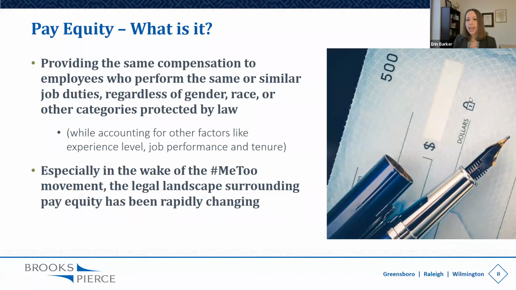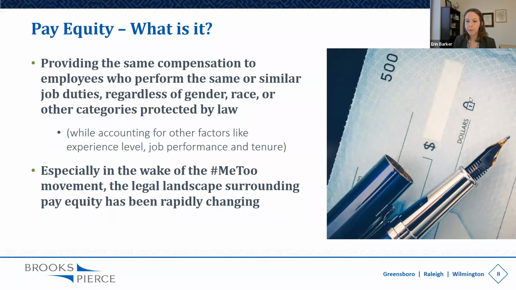So pay equity, in essence, is providing the same compensation to employees who perform the same or similar job duties, regardless of gender, race, or other protected characteristics, while also taking into account other factors like experience level, tenure, job performance. It's not saying we're going to have an employee who's been here for 1 year, an employee who's been here for 20 years, and make sure they have the same pay just because of one of these characteristics. So it does take into consideration other factors.